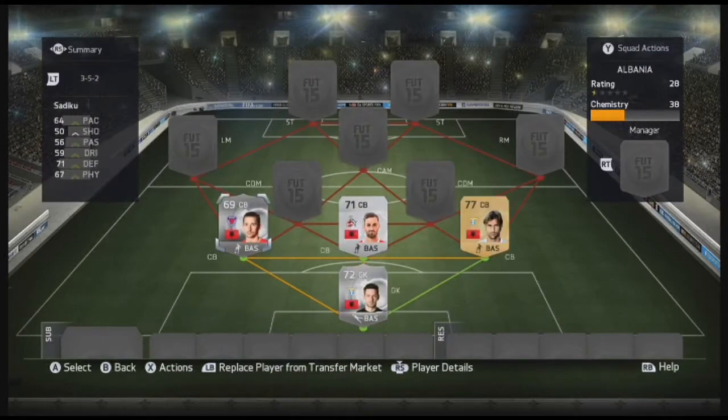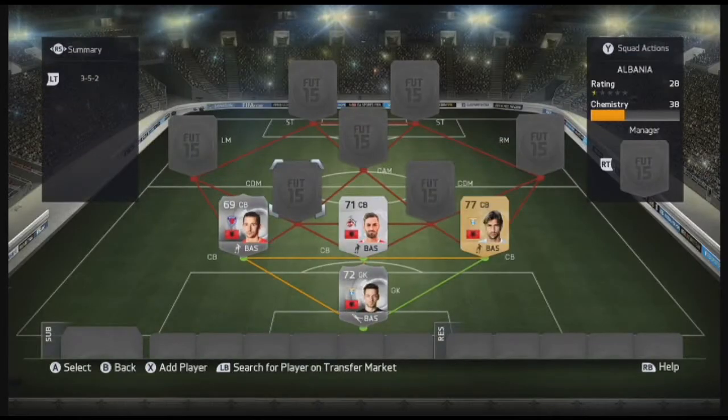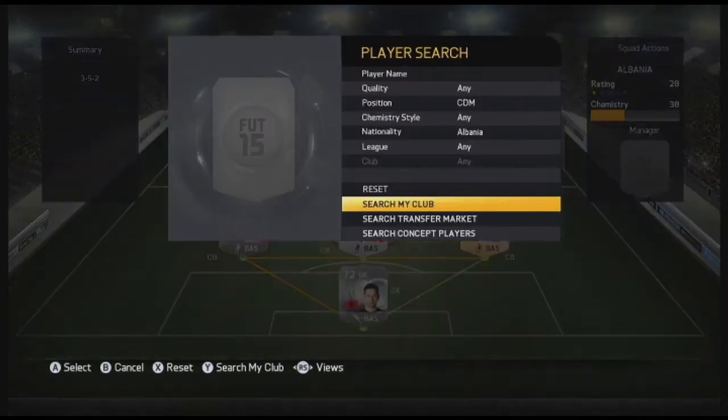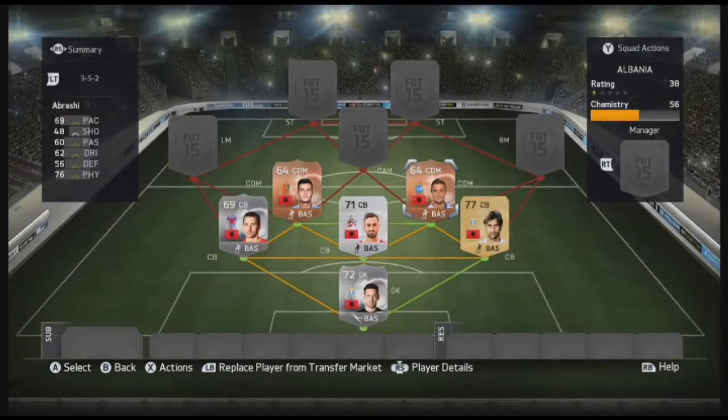On to the CDMs, who really impressed me were Xhaka and Abrashi. Abrashi, 69 pace, 56 defending, 76 physical, 60 passing and 62 dribbling. Plays for Grasshopper Zurich, 5 games, 2 goals, 1 assist, 3 star weak foot, 3 star skill moves, medium work rates, and he's only 5'8", and honestly he's really good. Highly recommended guys. This man is just a legend for a bronze CDM.